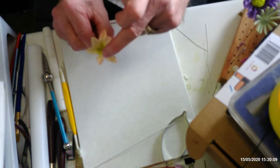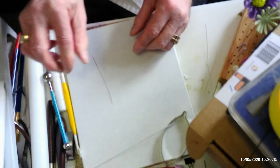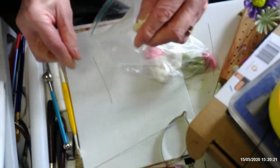Now then, the other little petal in the centre, this one here, this is done slightly differently. So I'm just going to get another piece of wire there, get my ivory paste out. You want three of these.